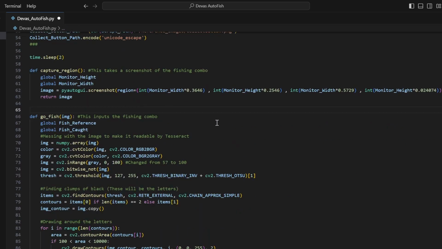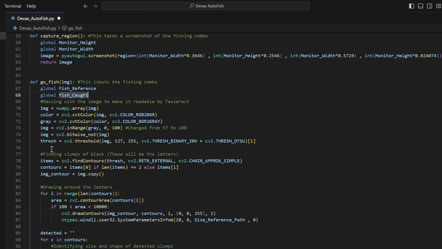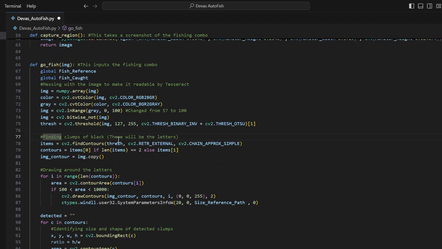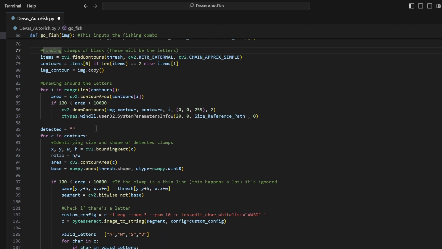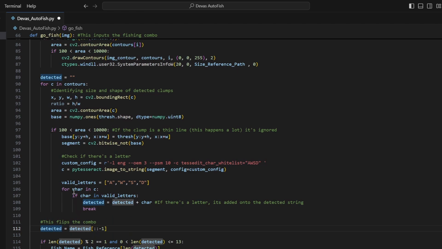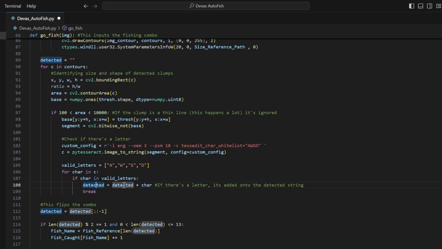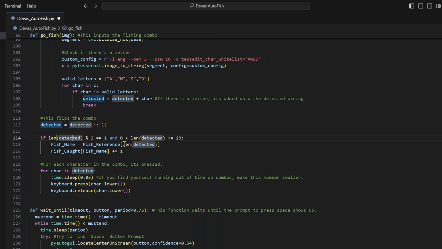It messes with the image taken here, the screenshot, and then finds clumps of black that would be letters, draws around them, and then it uses pytesseract to determine what letter it is, then it adds it to a string, and then it flips it, and then for each letter in the string it's going to press that.